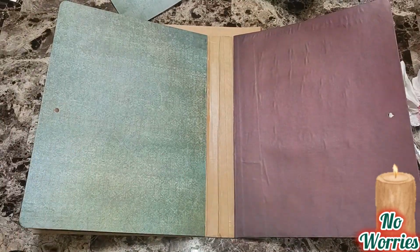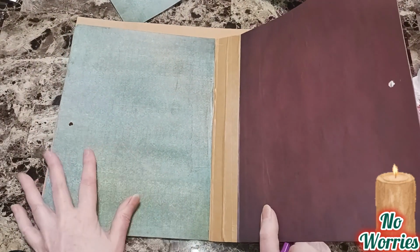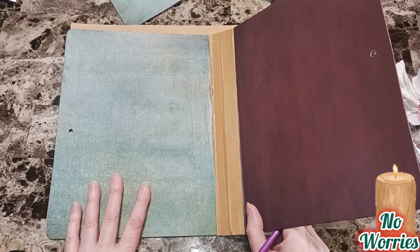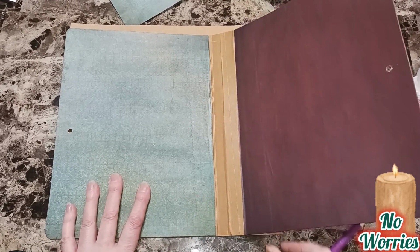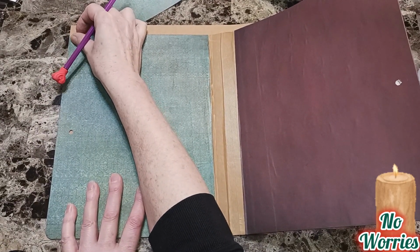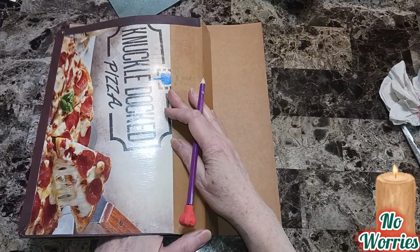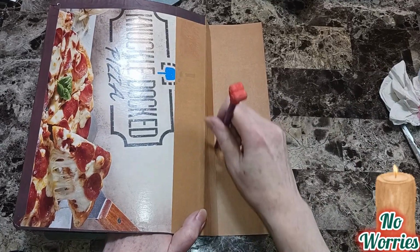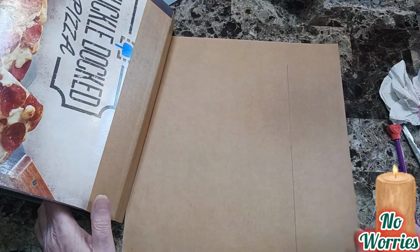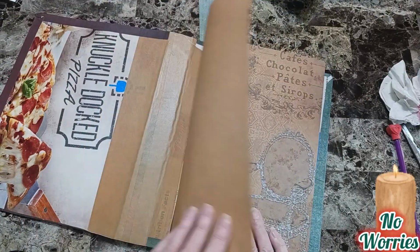Okay, beautiful beings. I got the paper on the front for the journal. Just wanted to show you this. I'm going to line it up perfectly. Okay. Right here on the bottom and along the side. I'm going to make sure it goes all the way up. Okay. I'm going to flip this over. Okay, to the spine. And I'm going to mark this like this. Okay. Then I'm going to cut it off. And then I'm going to glue that down. Okay.